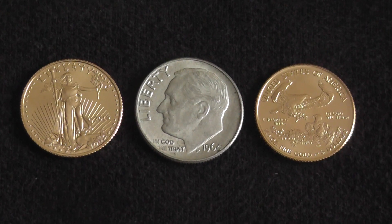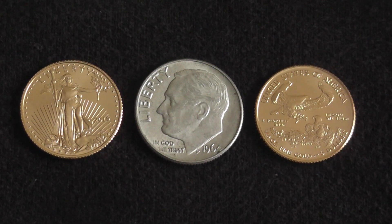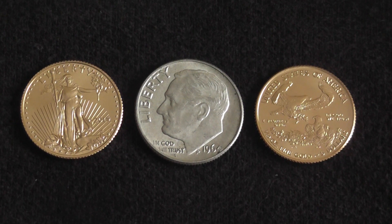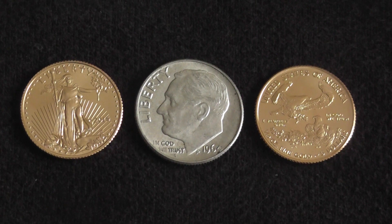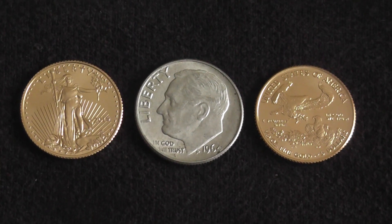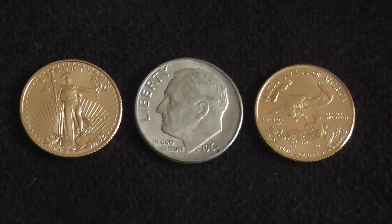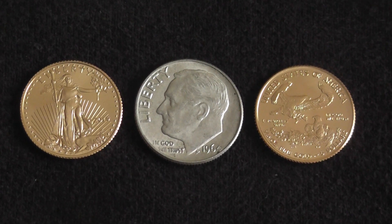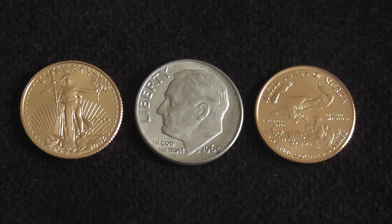eBay is a great way to sell. I get it — you have to pay a lot of fees, and you have to make sure there's not a chargeback, as eBay is pretty tough on sellers. I've been selling on eBay for coming up on 20 years, so I fully understand selling on eBay. It doesn't intimidate me. But for some of you, it's not the right way of doing it, so stay away.